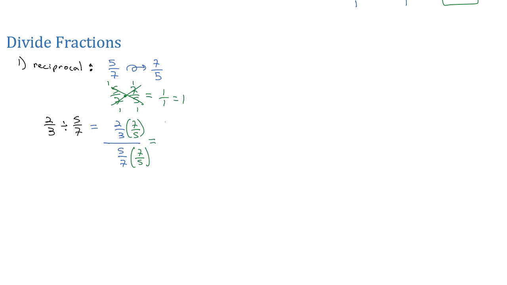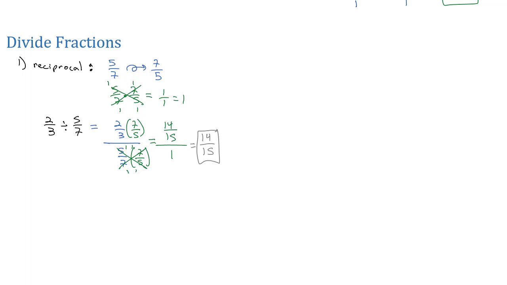On the top, we get 2 times 7 is 14, over 3 times 5 is 15. On the bottom, when we multiply, we reduce first, and so everything reduces out to give us those 1's, which means we have 14/15 divided by 1. And dividing by 1 doesn't really change the value, and so we end up with 14/15. And so this is going to give way to how we're going to divide by fractions.